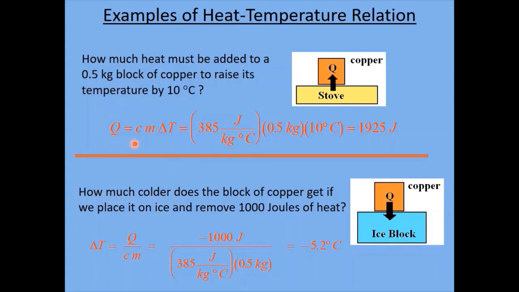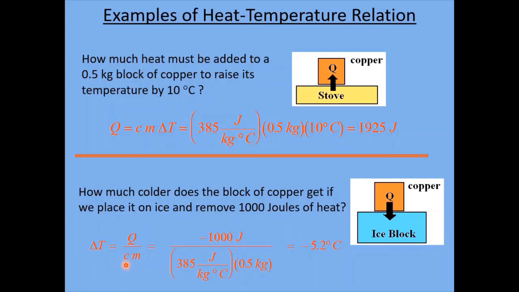So we're going to take our equation up here, Q equals Cm delta T, and solve for delta T. Well, that's easy. We just divide by C and divide by m. So delta T is equal to Q over Cm. Now, what is Q? Q is the amount of heat that's added to the copper, but we're not adding heat, we're removing it. So the heat is flowing away from the copper, so we put a minus sign in front of the number of joules. We're removing 1,000 joules of heat, so Q is negative 1,000.